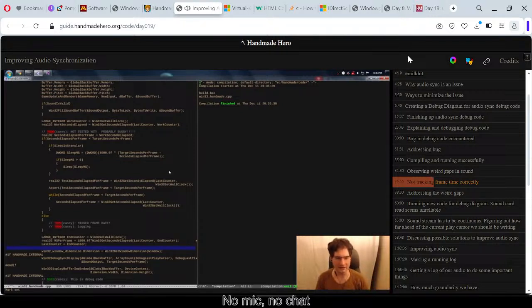And if we're waiting for our target seconds per frame, we want to wait on the entire time that it takes to do everything up to this point. And then immediately after, we want to snap whatever that time was and count the rest of the stuff towards the next frame's time. Because otherwise we'll wait till the target time, then there'll be a bunch of time afterwards when we're doing stuff like our sync display and our buffer and all this sort of stuff. So this really needed to get moved to here, and we didn't do that.